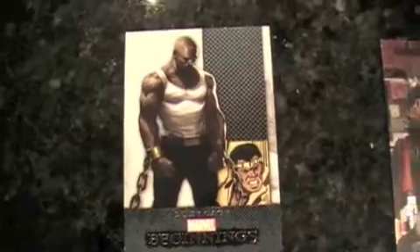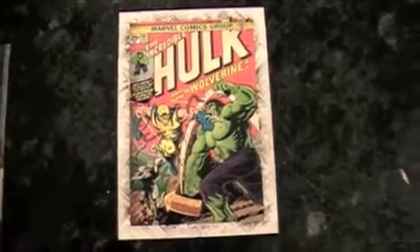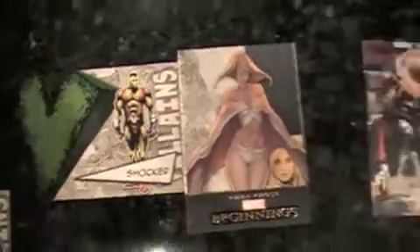Here's Luke Cage — Hero for Hire. I never liked him, but they didn't do a good job of using some of those ancillary characters. He was an Avenger at some point maybe. Here's the debut of Wolverine — Incredible Hulk Number 181, an expensive comic book. Emma Frost — put the kids to bed, this card's a little racy! With 540 cards available, there are probably going to be at least a few that some of us don't know. I tend to lean toward X-Men away from the Avengers galactic kind of stuff.